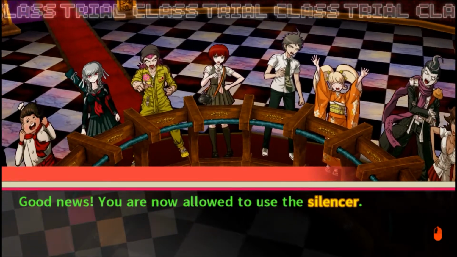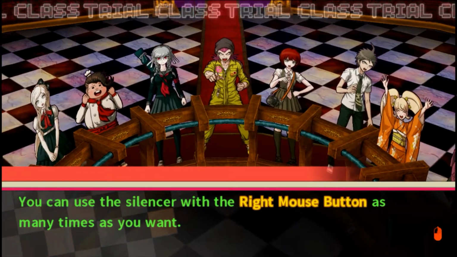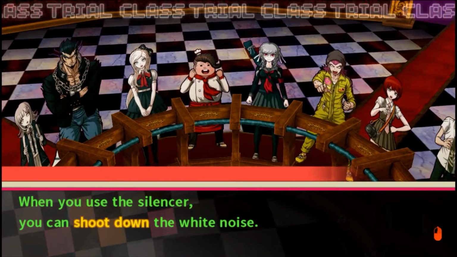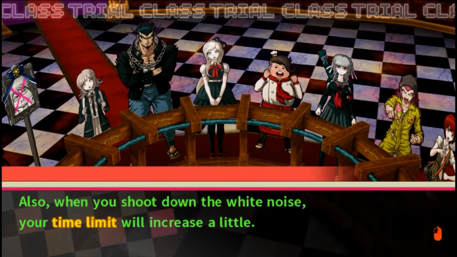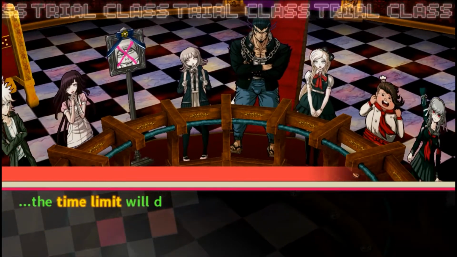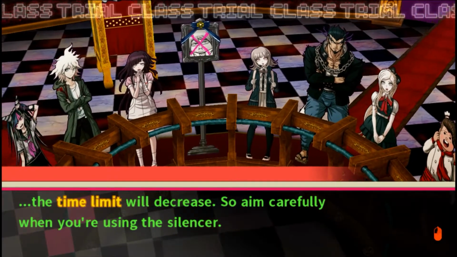Good news! You are now allowed to use the silencer. You can use the silencer with the right mouse button as many times as you want. When you use the silencer, you can shoot down the white noise. Also, when you shoot down the white noise, your time limit will increase a little. However, if you shoot an actual remark with your silencer instead of white noise, the time limit will decrease, so aim carefully when using the silencer.